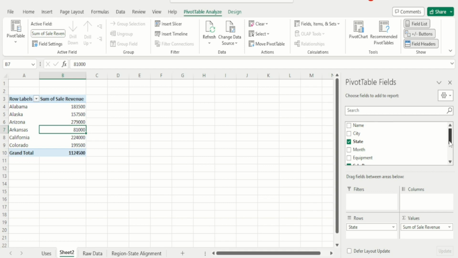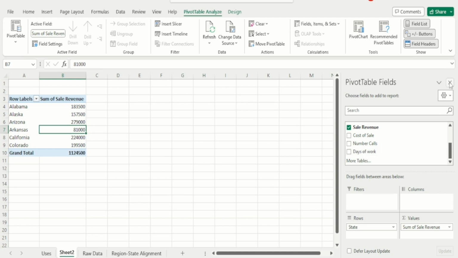Remember, the show field list will take us back to the screen where we have the pivot table fields. Now if you scroll down and see the list of available fields, you will see that the number of calls and the days of work, these two fields, which were not there earlier in our data range and as a consequence were not part of the pivot structure, have now been added to our list of options that we can select from. So that's how you can extend the range of the pivot. Needless to say, if you need to reduce the range of the pivot for some reason, you could do that following the same method as we see right now.